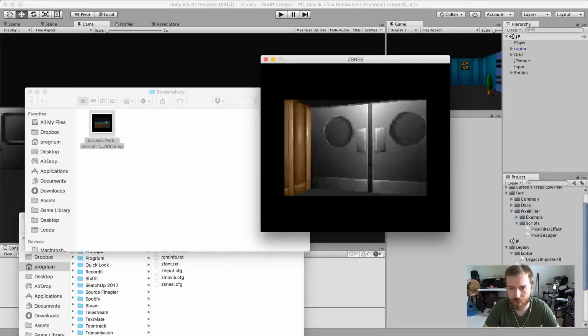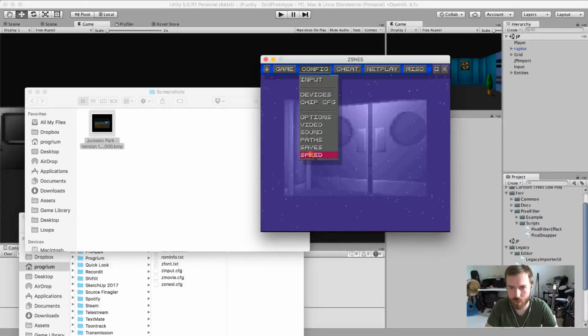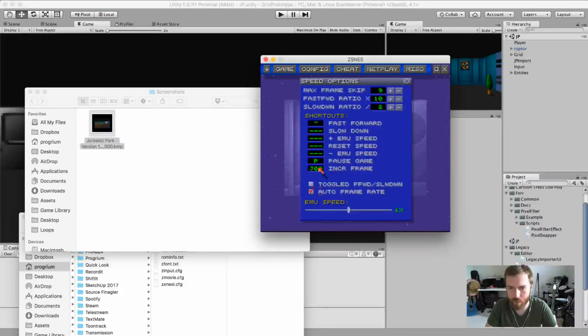Let's see. So I guess what I'm going to do, let me pause and see what this next frame works. Doesn't seem to be working. Increment frame. I might have to just do slowdown, but last time I did the slowdown, it kind of screwed everything up, and I had to reset all the settings because I couldn't get it to actually go back at normal speed. Pause game, increment frame. Maybe I can't increment frame from pause. You'd think I could. Reset speed.